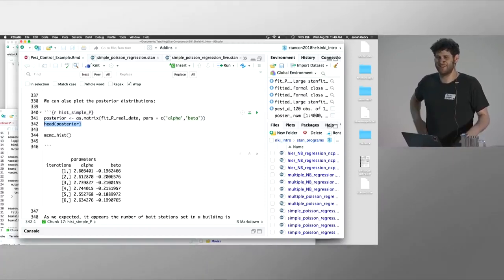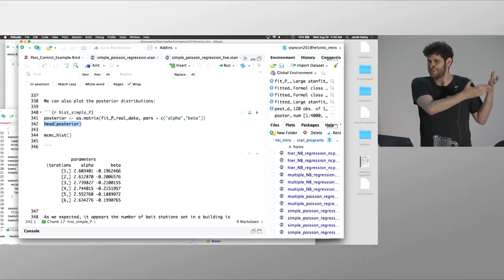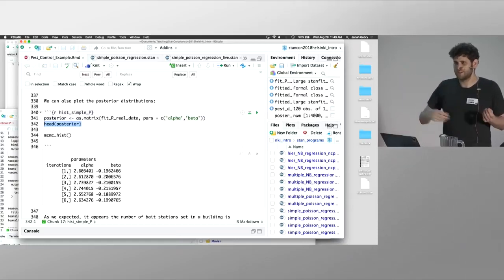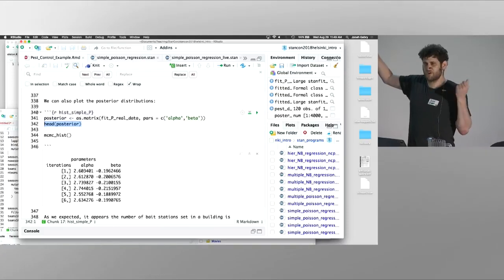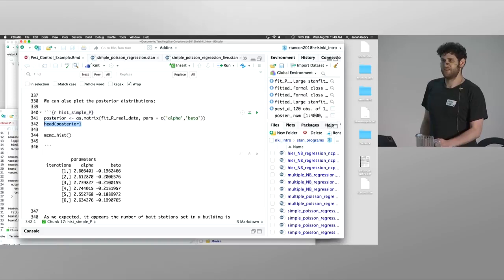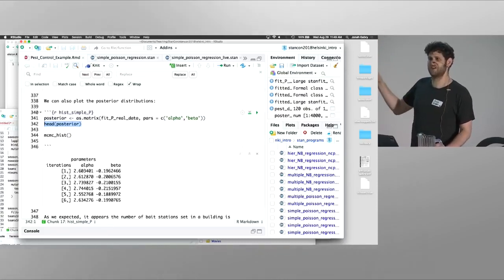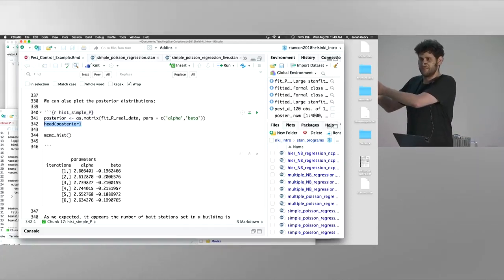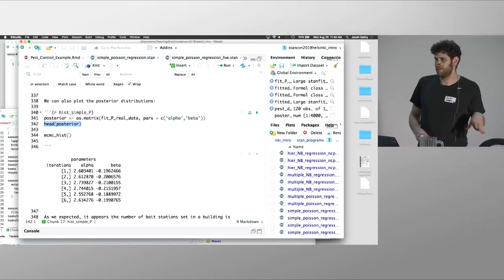Except the difference is that on the one hand, you haven't learned anything from the data yet. I'm just simulating from my prior to investigate the implications of it. Whereas now, these values of alpha and beta are not just randomly drawn from the prior, they're updated based on the data. These are my posterior. This is what I now think after I fit the model, right? So if I use these in simulations, it's saying, what is the implication of my new set of knowledge, not just the model that I wrote down.